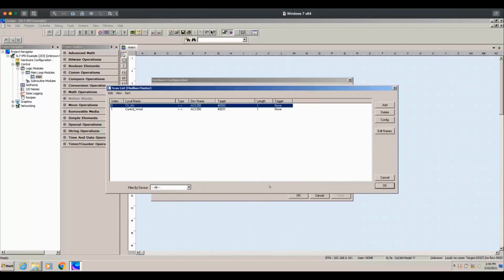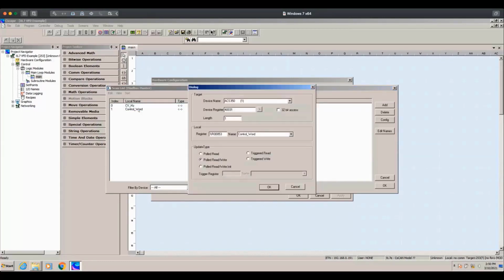Now, let's take a look at another read-write value that's on the list here, the control word. The control word is used by a lot of drives and it typically contains the bits that are used to start or stop the drive, or change direction, forward and reverse, etc. Those parameters are almost always mapped into what's called a control word, and that is, in the case of the ABB drive, mapped to Modbus 40031, and internally on the OCS side, we mapped it to register 53. I was able to map this wherever I want to put it on the OCS side of things. I've got 50,000 registers to work with. On the drive side, it needs to be put in the right parameter, and again, this is a polled read and write.